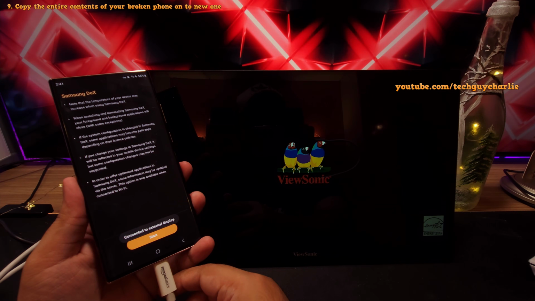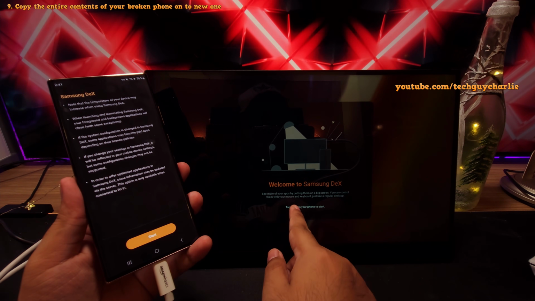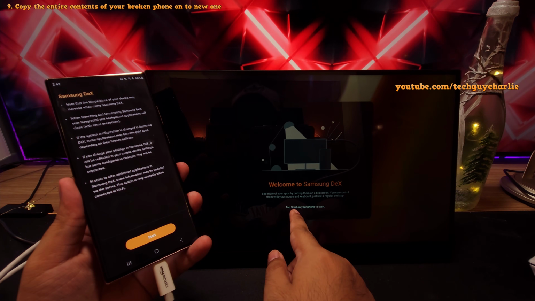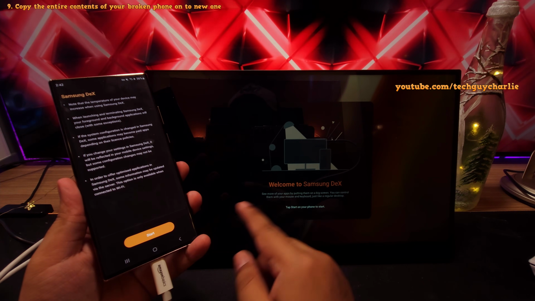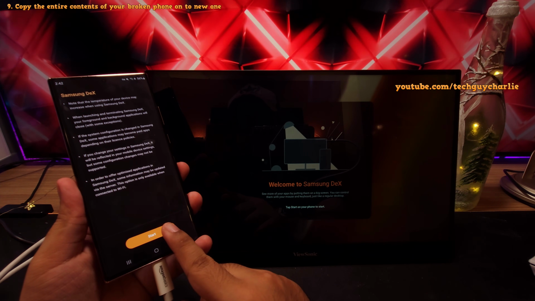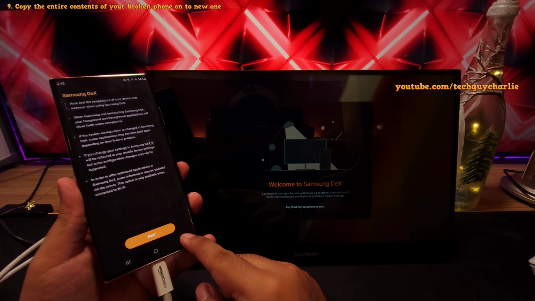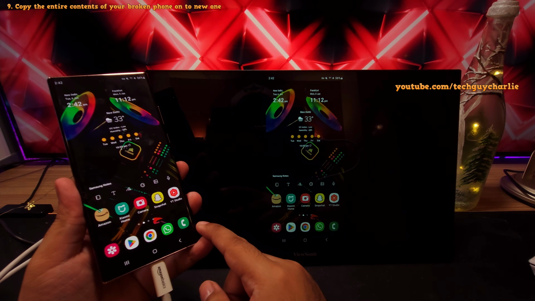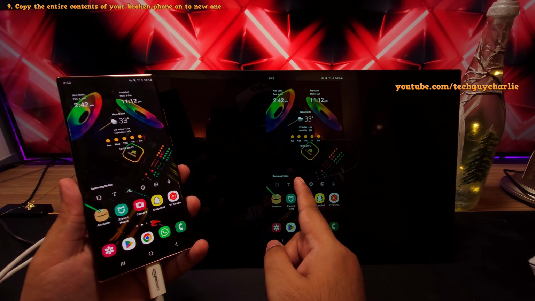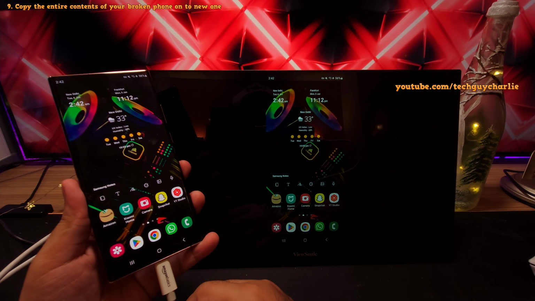Now, depending on the configuration of your phone, when you plug the adapter in and unlock the phone, you might see "Welcome to Samsung DeX. Tap Start Now on your phone to start." So in this case, to use DeX, you can tap on Start Now or press the back button to see your home screen on the external display. So this is another possibility that you gotta keep in mind.